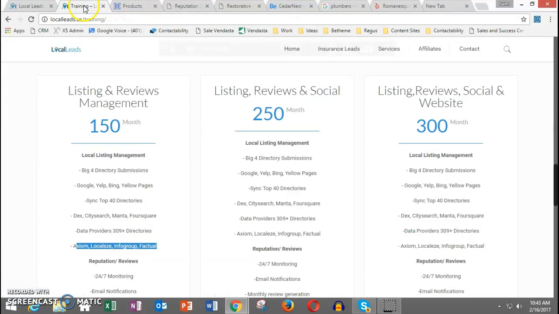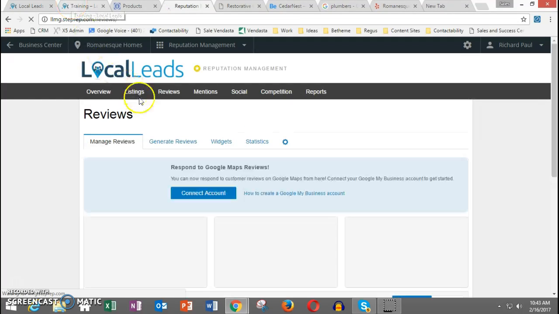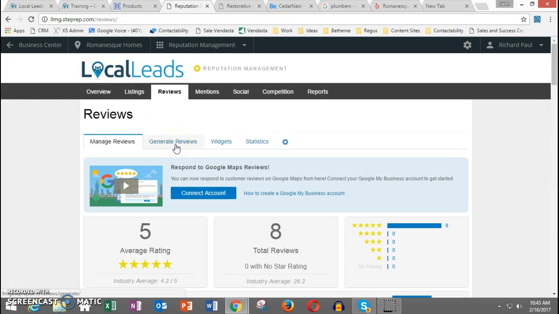Okay. Now let's go back to right here, listings and reviews. So let's keep going through this package. So on top of syncing to all of those websites, so about 350 or so websites, getting those all corrected, all up to date, all completed, and then we need to start getting reviews. So the nice thing about this dashboard also is it monitors all of these listings 24 hours a day, okay, for the reviews. So if a review pops up any time of the day, it's going to alert not only us, but it's going to alert the business owner. So they know, okay, hey, I need to go respond to this review.